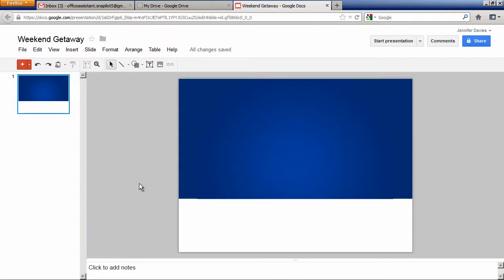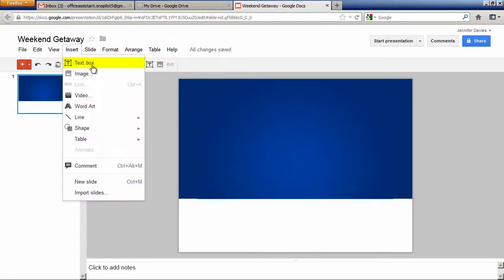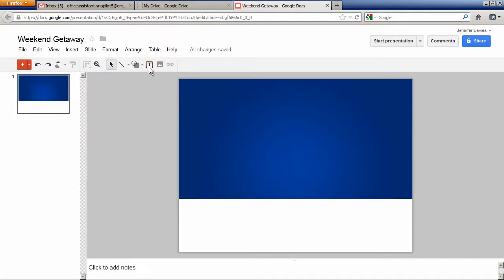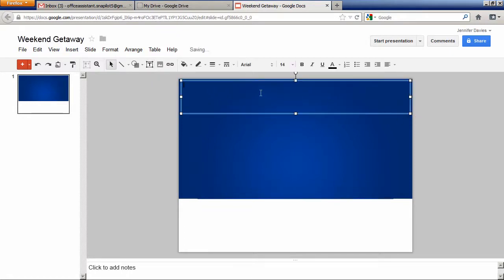So the next thing is let's add some text. So there's 2 ways you can insert the text box. You can click on Insert Text Box, or you can see that that icon image is the same as the one here on the toolbar. So a shortcut is just to click on the toolbar. It's actually 1 click instead of 2. And then you draw your text box on the screen, and then you enter your text. In this case, do you crave adventure?